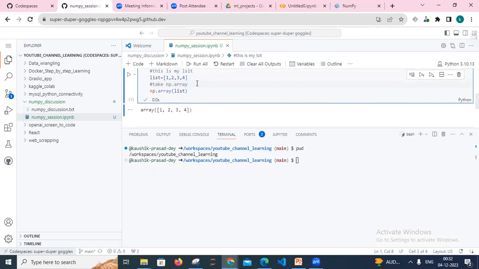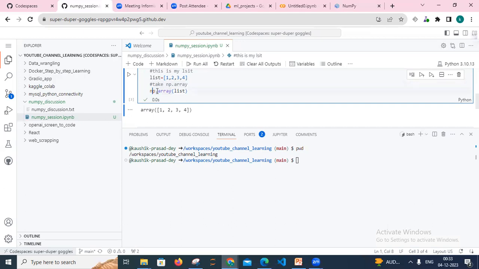So tell me, what is the difference between list and array? Lists are a collection of non-homogeneous elements, and an array is a collection of homogeneous elements. And an array is multi-dimensional. An array is very fast compared to a list, pretty much faster than a list.